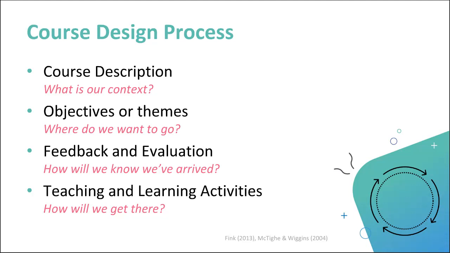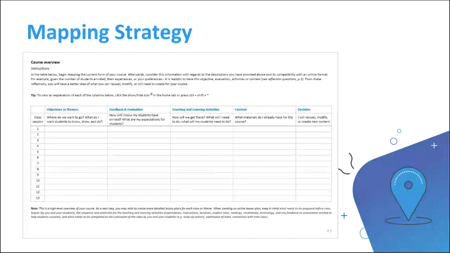And these really are going to be the questions that are guiding us in the tool that I'm about to show you. So what we have here outlined in terms of a mapping strategy, again, you'll find it at the bottom window there in the download box of Adobe Connect. And this is just an organizer for you to think about your course and to start taking inventory of the content that you've already created or putting in blocks for the content that you want to create.